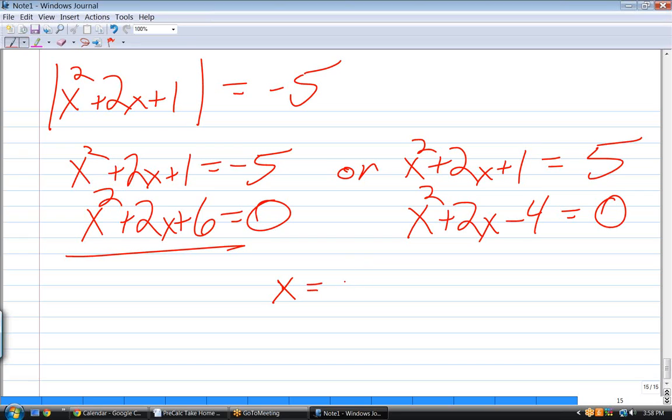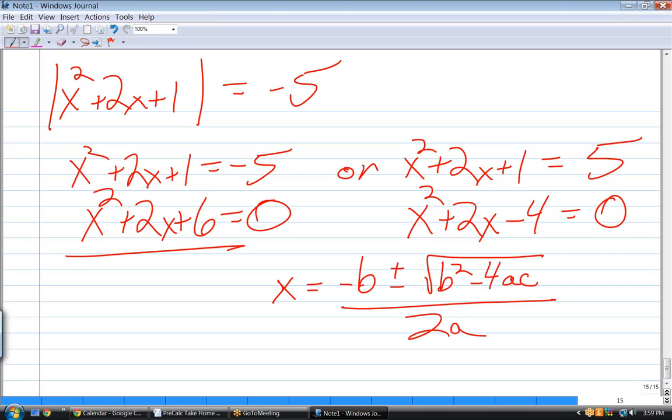I have that in my notes somewhere. If you have to memorize it, then you want to memorize it. If you're allowed to not memorize it, in other words, have a sheet of notes, that's what it is. Now, the most important thing is you know what A, B, and C are.